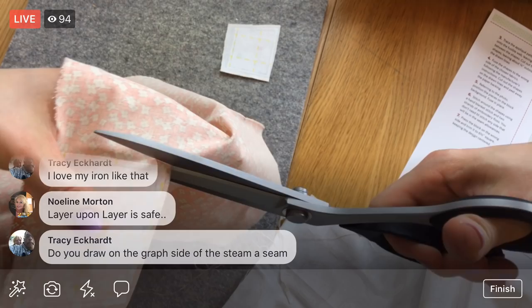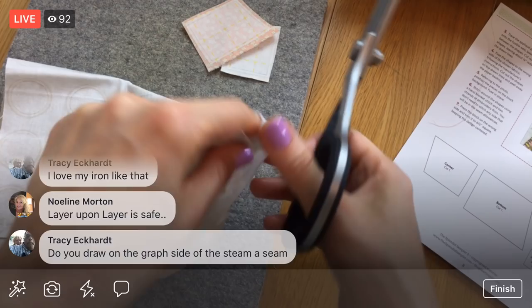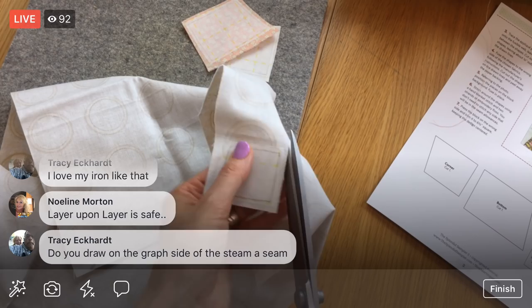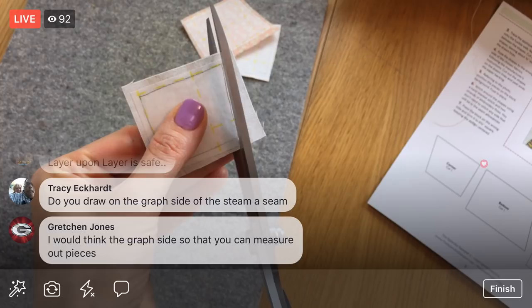All right, that's two, and this little dude here. Oh, I think these are just gonna be really pretty, pale and pretty. This time I drew on the graph side, but it felt a little weird, so I think maybe the other times I've used it, I drew on the non-graph side. So whatever. I was thinking maybe you draw on the graph side because you can use that as a guide? I don't know.